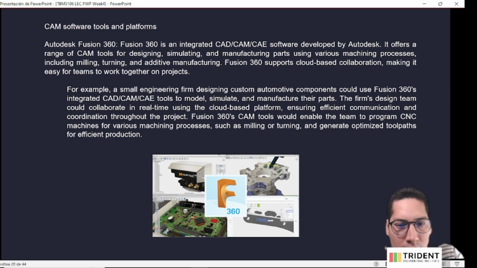The Fusion 360 tool can enable the team to program CNC machines for various machining processes, such as milling and turning, and generate an optimized toolpath for efficient production.